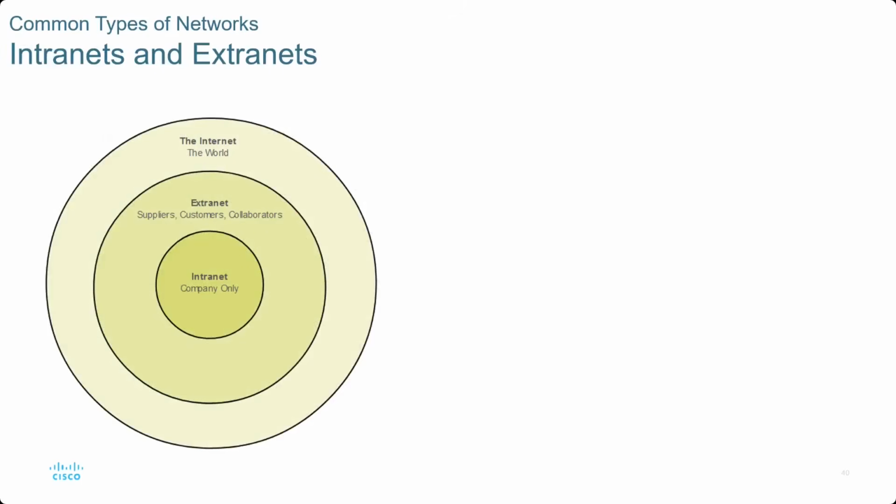Intranets and extranets we talked about. So the internet is the whole world coming together, connecting for public purposes, for civilians. Then you have the intranet. Let's talk about the intranet first. An intranet is company only. For example, we talked about military bases in different cities. They can lay out their own fiber optic cable and connect together. That is also a network, but that's not a public network. That is only specific to that company or organization. So in that case, we would just call it an intranet.